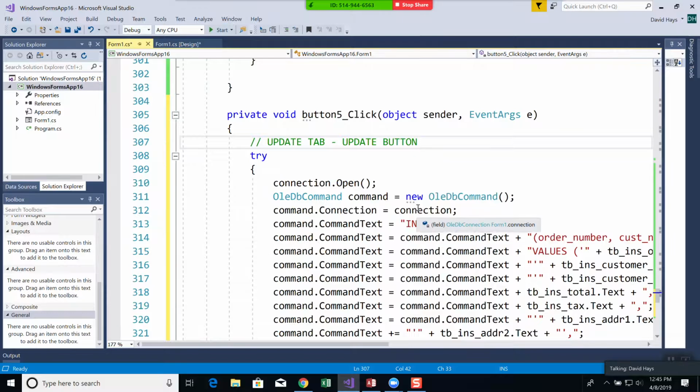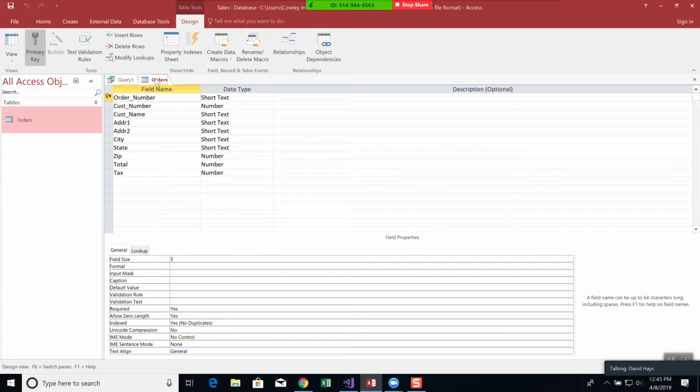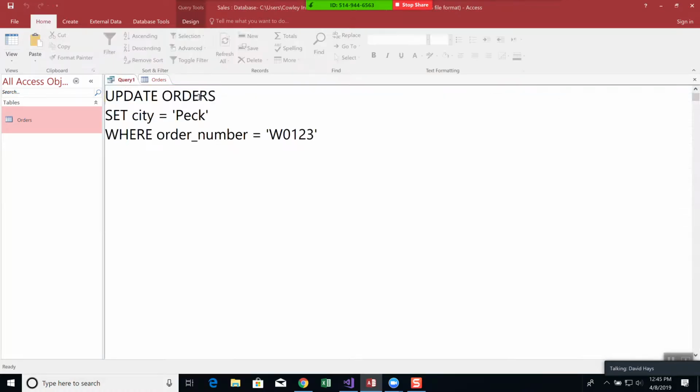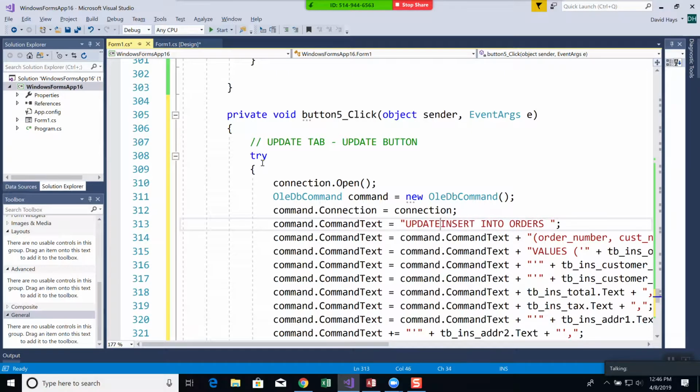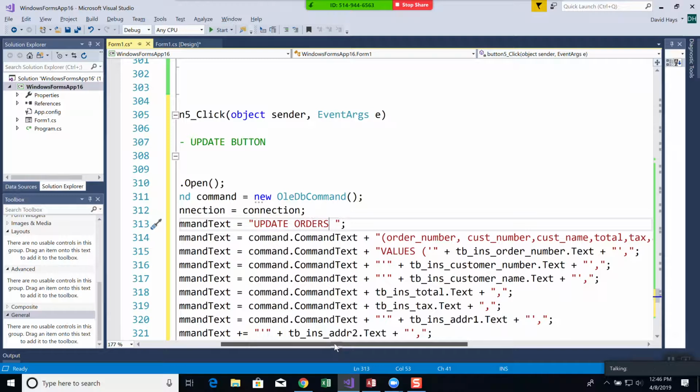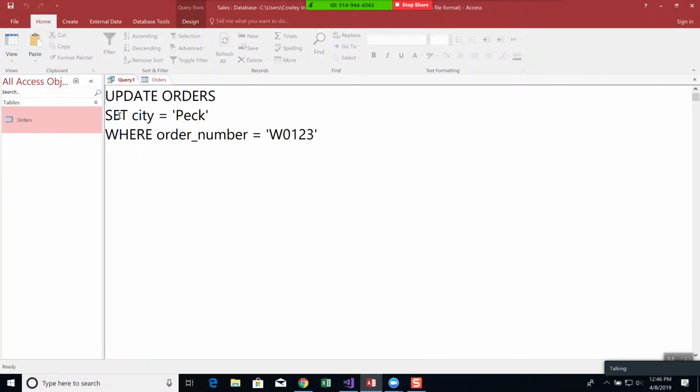Okay, so connection open. I create a new OLE database command, connect them. Now here I want to do my update. This is where it's nice to have an example right in front of you. I want it to say update orders. Now make sure you have a space after orders, which I do there. You may actually have 2 spaces there. Oh, do I? Yeah, that won't matter. You just at least have to have one. Okay. Now I want to do my set, and I think that you separate them with a comma. But I'm going to check it here because it's easier for me to check over in Access than it is to mess it up.